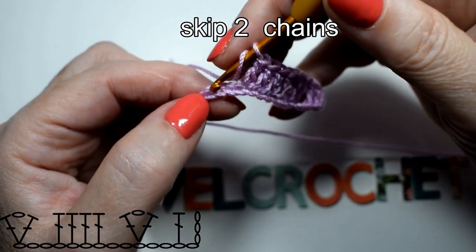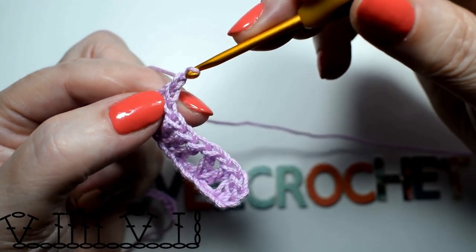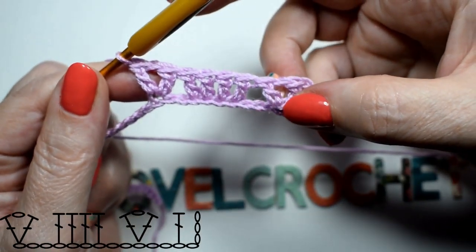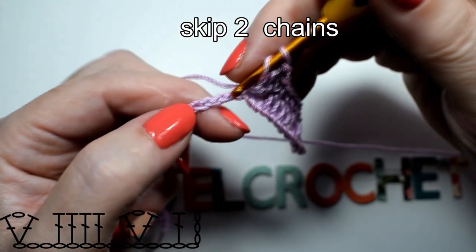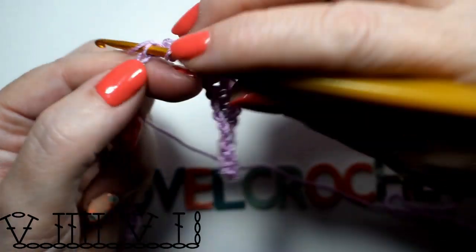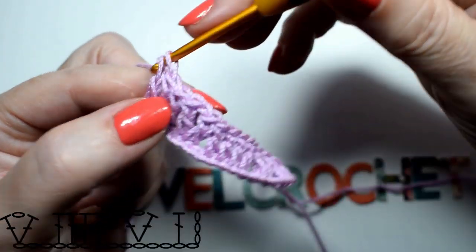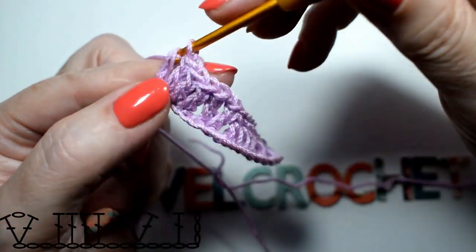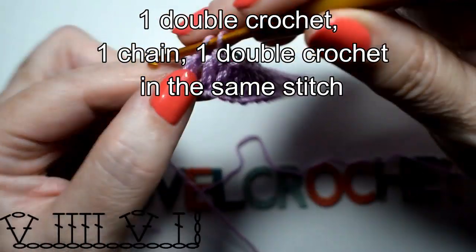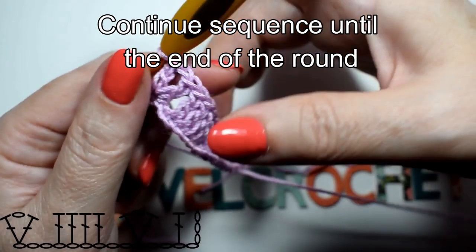Skip 2 chains. 1 double crochet, 1 chain, 1 double crochet in the same stitch. Skip 2 chains. 4 double crochet. Skip 2 chains. 1 double crochet, 1 chain, 1 double crochet in the same stitch. Continue sequence until the end of the round.